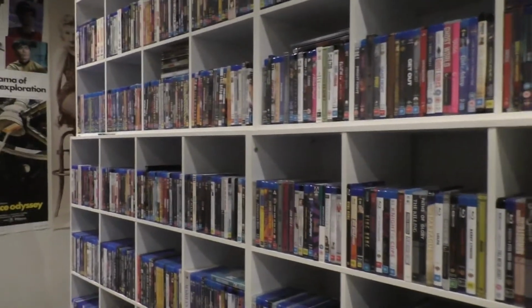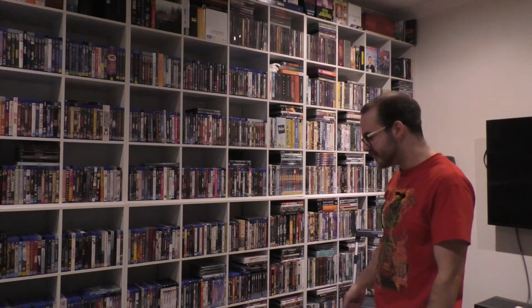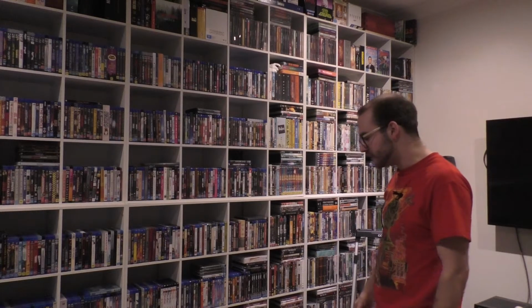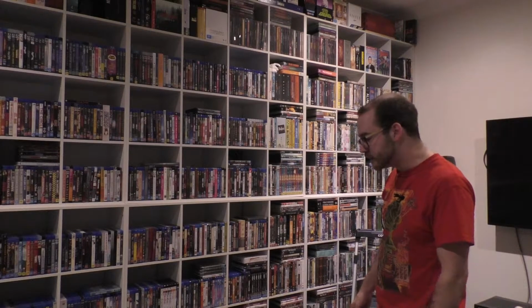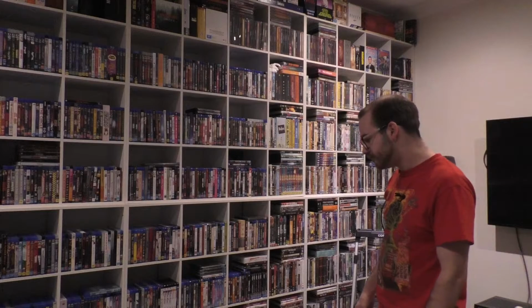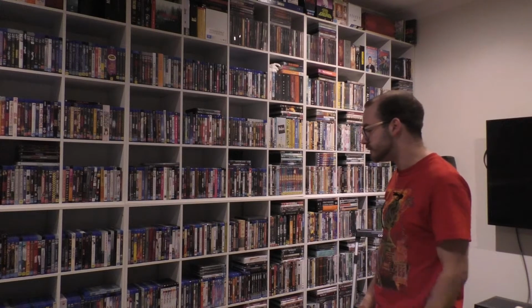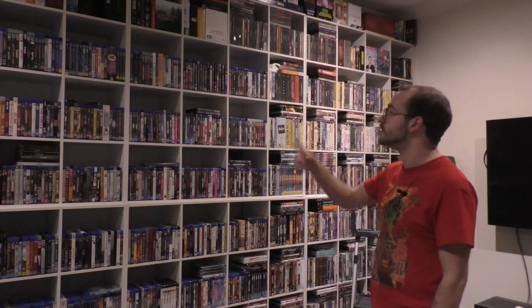There's Denis Villeneuve. I've even got Vin Diesel as a selection under Vin, because that sounds cooler than Diesel. I don't know. It's just down at the bottom there. And that, of course, includes all the Fast and Furious films. I've got Quentin Tarantino. I've even got a Hitchcock selection as well that I'm slowly building, because they're releasing a lot of his films on 4K. I do have a box set up the top.